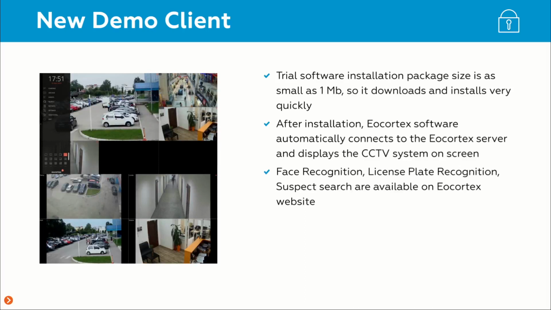And with our regular demo version, you can see the operation of the face recognition, license plate recognition, and search modules right after the webinar. You can fill in the form on our website and get an email with the link for downloading both demo versions. To try out other modules, you will need to get a trial license. Just send us a request and we'll get back to you with a trial license and some instructions on how to install it.